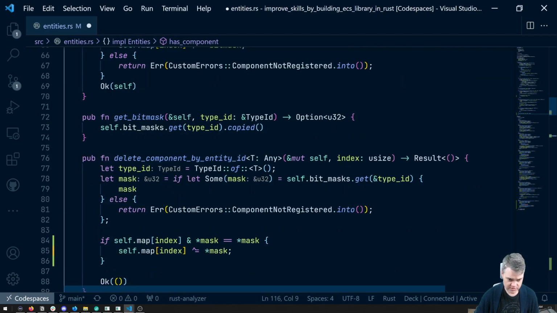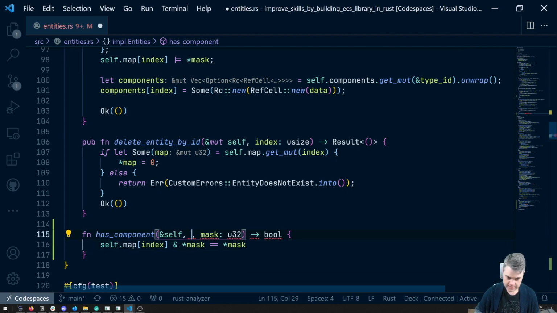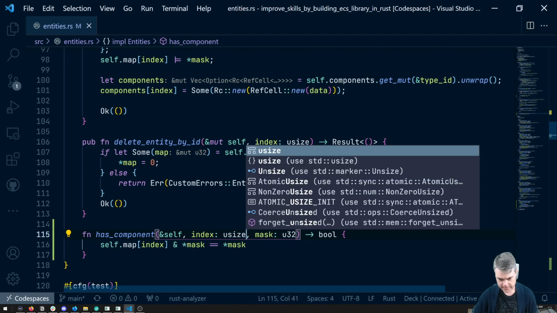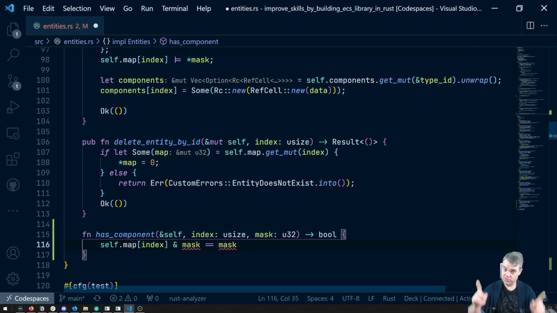So all we need to do is this thing right here. So copy it, just throw it straight in there. So self.map of index. Oh, we need the index too. So index is going to be a usize. And then you don't need to be destructured there. We're going to do that above.